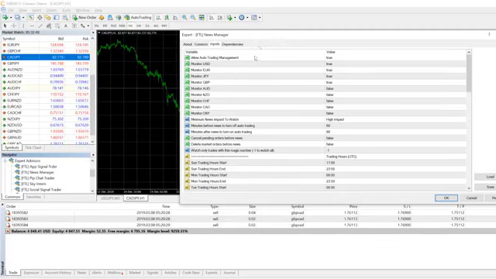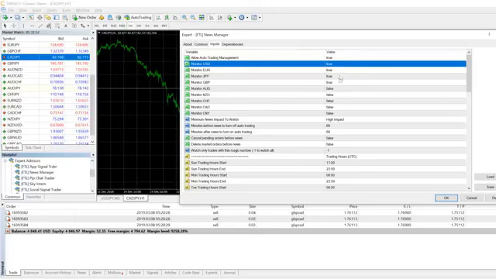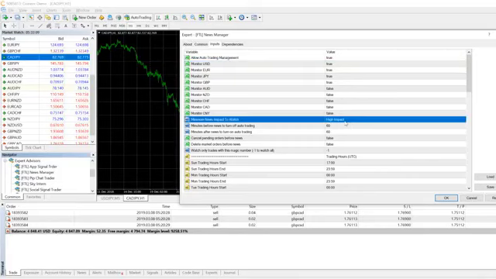So meaning, hold on one second. All right, I'm still here. So meaning you can set which symbol you want to monitor. And this software basically reads news from Forex Factory, a lot of you know it. It's going to read all the news there and monitor it for you. So if there is any high impact news, as you can see on the settings, you can set it to turn off auto trading 60 minutes before or after.